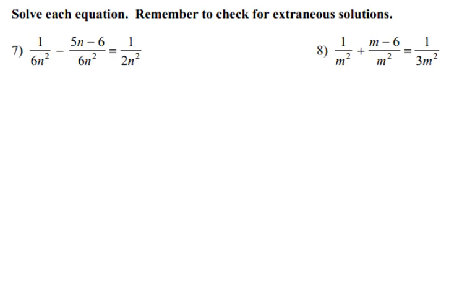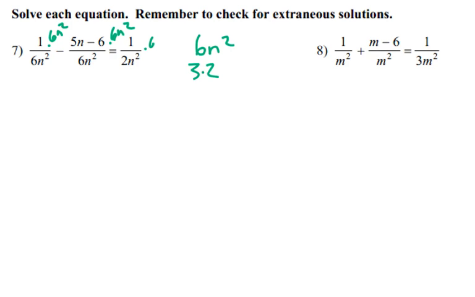Okay, now we are solving equations. Now, when we look at these equations, remember, we're looking for the number that, when multiplied, would get rid of each denominator. So I know I'm going to have an n squared, because they both have an n squared, right? And a 2 and a 6. Well, if I multiply by a 6, will it get rid of a 2? Yeah, because 6 is 3 times 2. So we want to multiply by 6n squared. So I multiply everything by 6n squared.